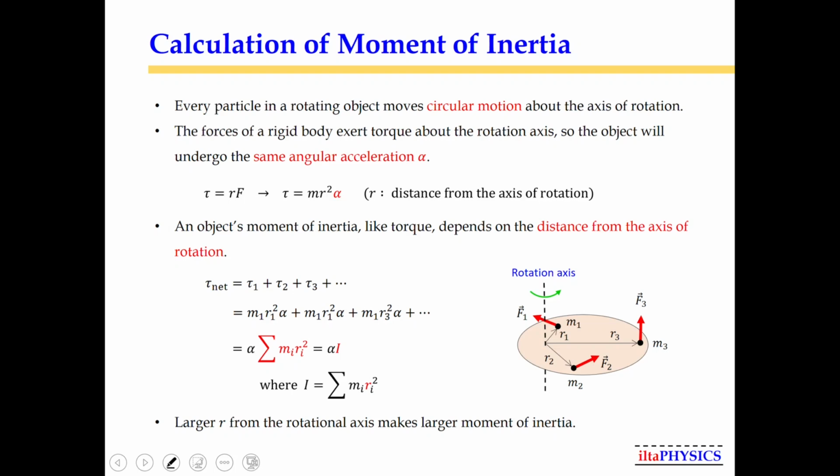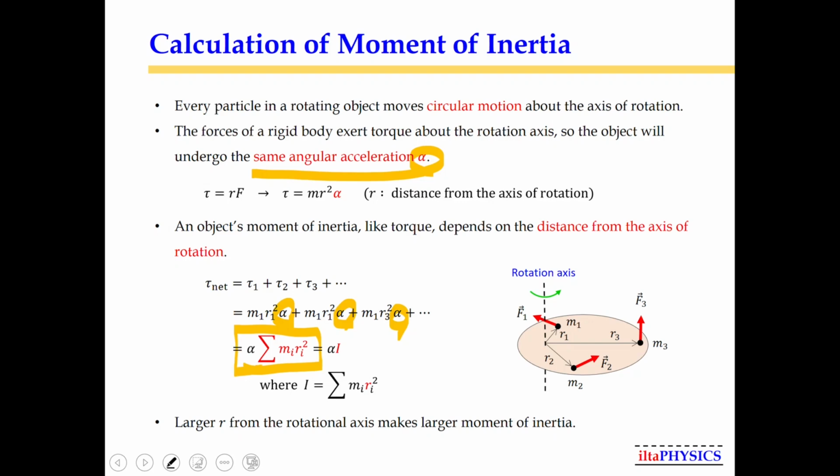First, the torque at position 1 is the product of its mass, the square of its distance from the axis, and the angular acceleration. Following the same method, the torque at position 2 is its mass times the square of its distance times the angular acceleration. It's the same for position 3. Since these are all parts of the same object, they have the same angular acceleration called alpha. When we factor that out, the equation looks like this.